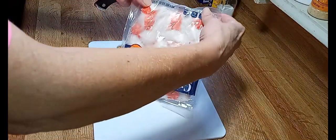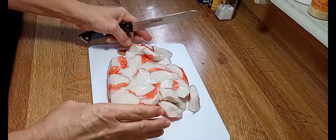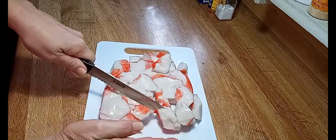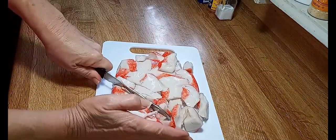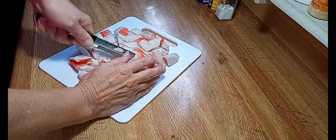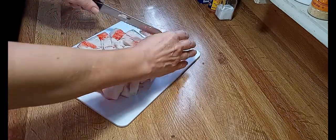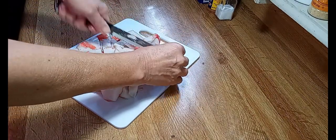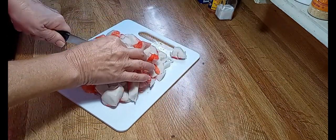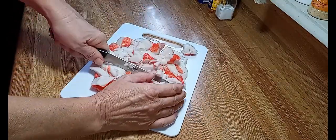All right. Well, we got our cream cheese out here softening up. First thing we're going to do is just chop away at our crab. Now I know a lot of people don't like imitation crab, but I honestly have no problem with it if it's in a dip. You can cut this up any way you want. I recommend you leave some big chunks, so you have some big chunks you bite into in your dip.